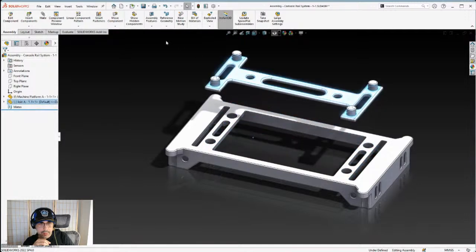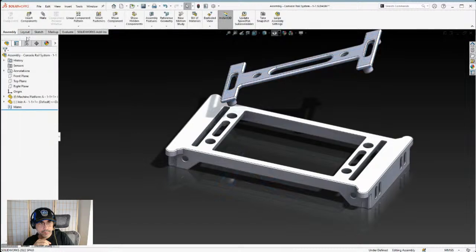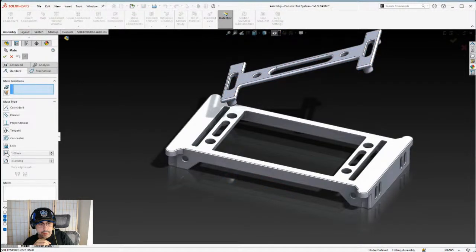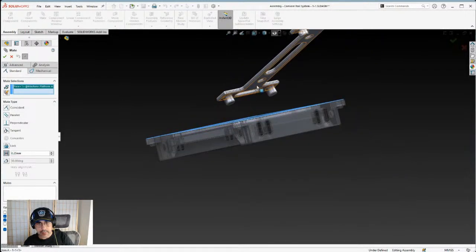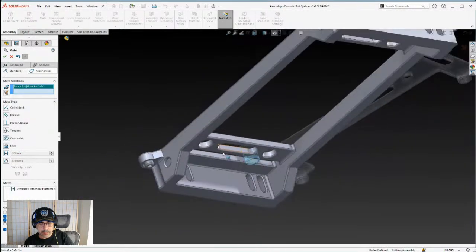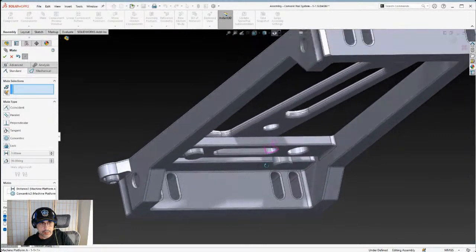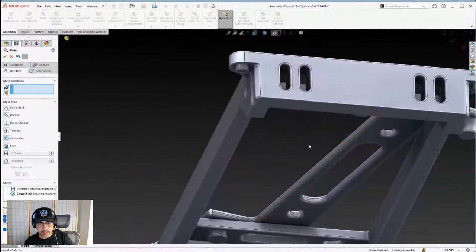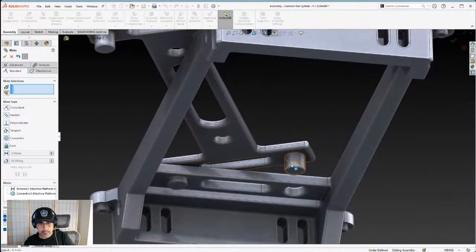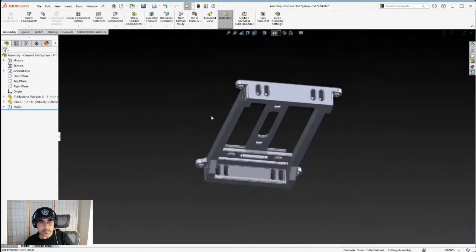Okay, so this I'm going to rotate the object, something like that. Then I'll just tell it to do a little offset of 0.25. I'm going to select that surface to this surface. Now I'm just going to select these, do a concentric connection right there. And connect that one to that one. Voila.